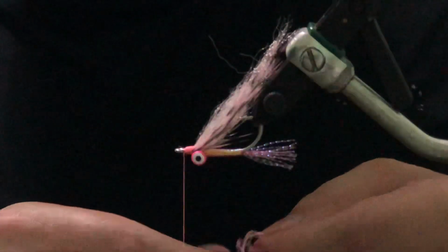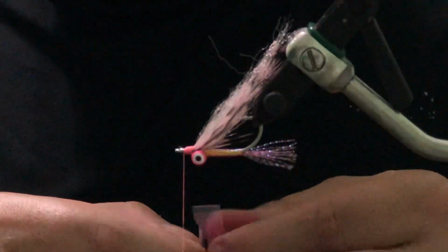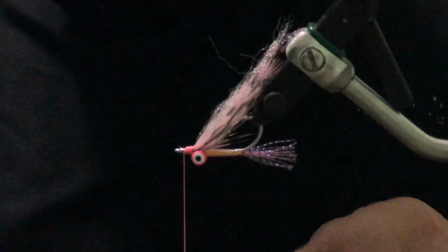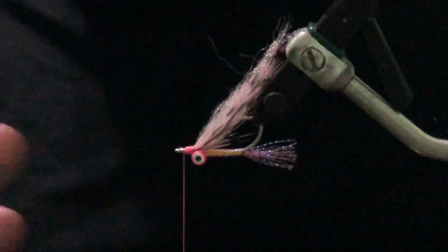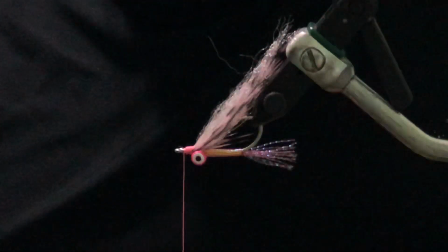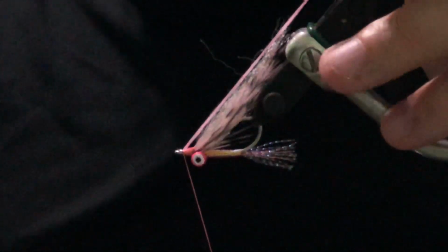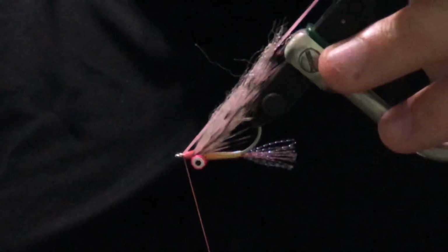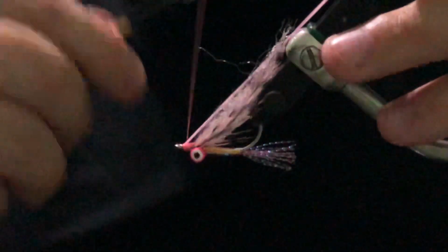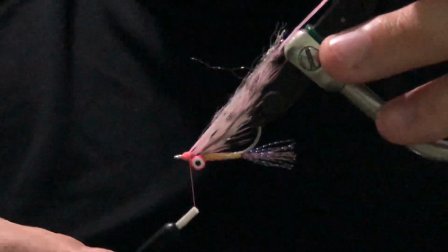So the last material we're gonna add on here is gonna be these micro crusher legs. We're gonna get 2 of those. You can use just regular silly legs if you don't have the micro size. It'll just make your head a little bigger, but I really like these micro legs. So I get 2 legs, fold them in half on the thread, and we're just going to tie them right here, right on top of our head of the fly. And we're about 3/4 of the way back on our head.